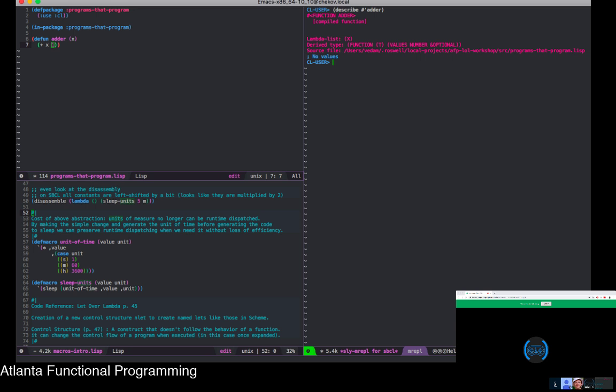For folks looking at other Lisps, you may not get some of this other information. You might get the lambda list, but I don't think you would get the derived type in other Lisps. I may be wrong. Allegro and some of the commercial Lisps might give you this type information.